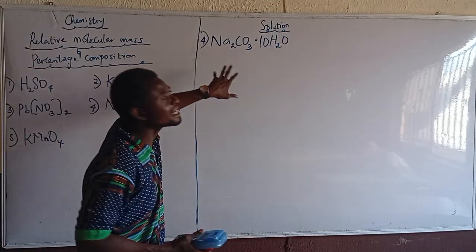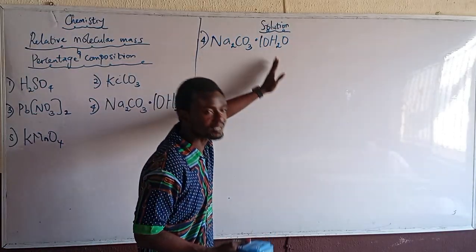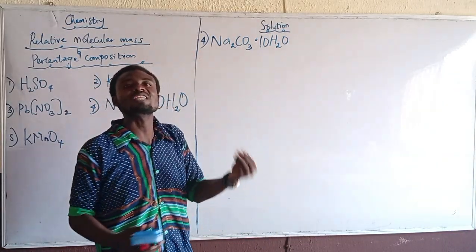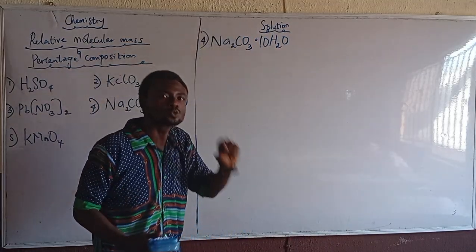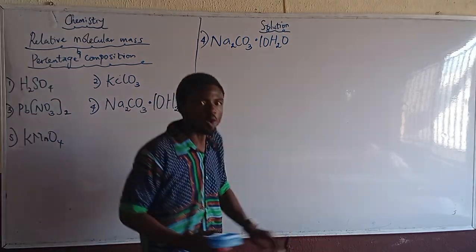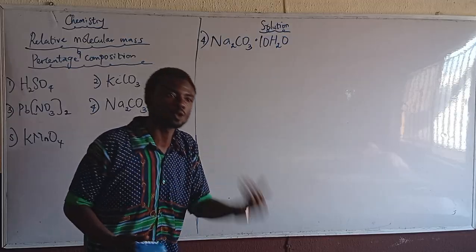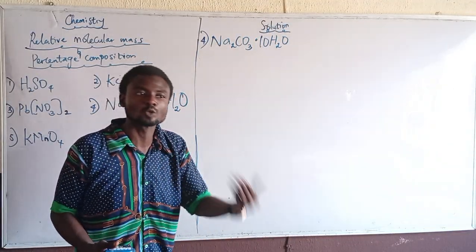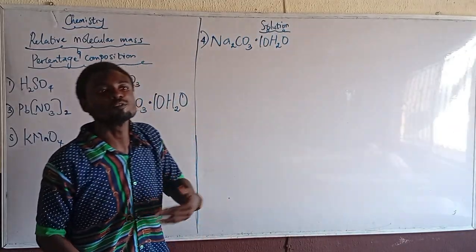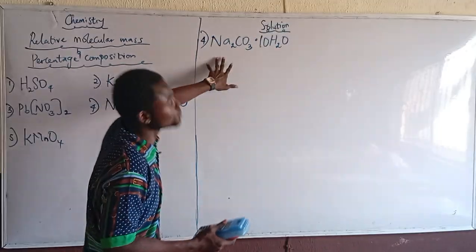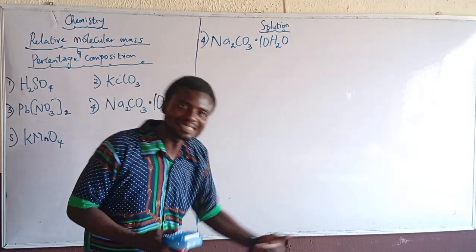Now this compound Na2CO3 is a salt, it is also a base. Now when water is added to a salt, that water is called water of crystallization, which means that this salt Na2CO3 contains water of crystallization. And we also need to understand that in acid, base and salt, we have one characteristic of salt which says efflorescence, which is the ability for a salt to lose some or all of its water of crystallization. But at this moment, this compound I've written here still contains its water of crystallization.